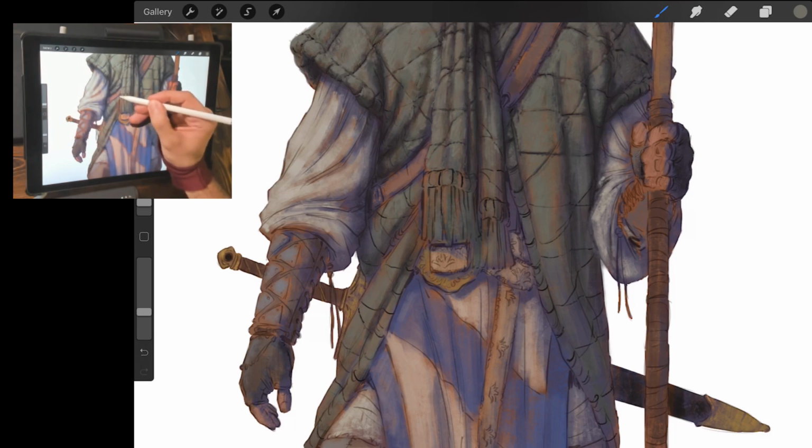Not really sure when I started to really enjoy painting up materials, because I feel like there was a point where I did not like it. I had no interest, and it kind of crept up on me, and somewhere along the lines I realized I was pretty good at it. But I'm not really sure why, because it's not like I necessarily practiced it, but I think maybe other things that I was practicing gave me an eye for some of it, but I really don't know. Regardless, I enjoy it a lot now.